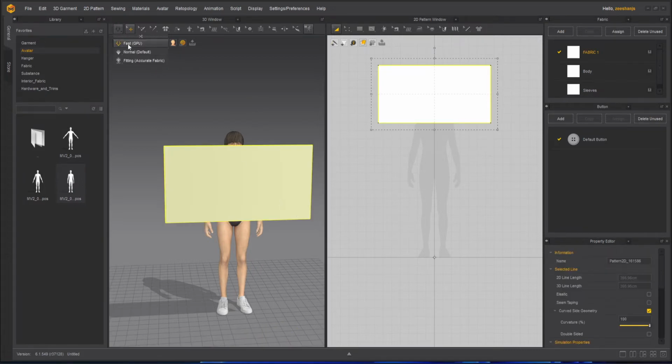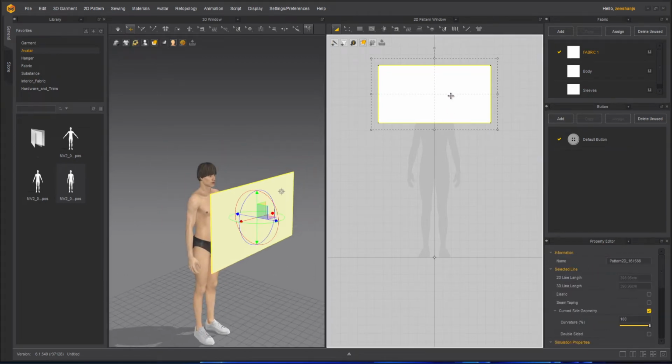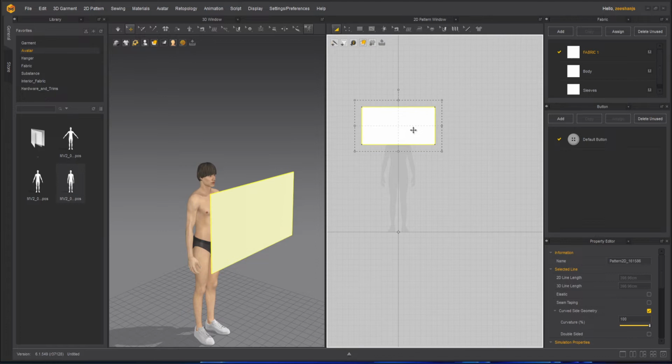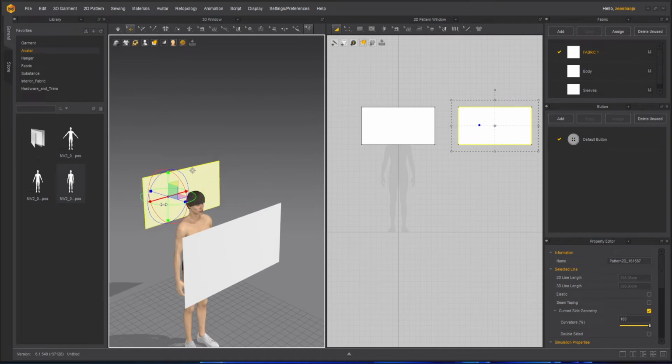And let's undo it. What we can do is take this same shape of the garment, Control C and Control V, paste it somewhere here, and then from the side view I will move it to the back side.